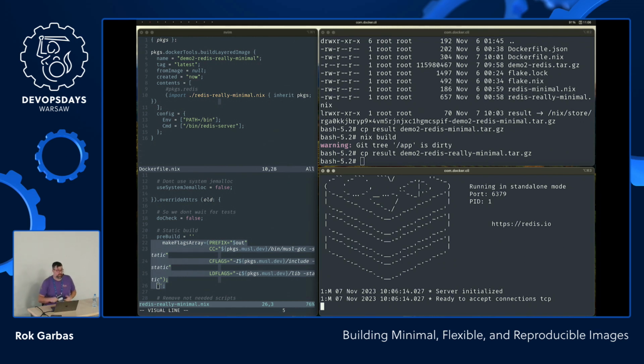Now, is this something that you should do? No, right? This is my obsession. Maybe you have it as well. Maybe you will grow it. But you can see the flexibility, how you can have a declarative way of describing your Docker images. That's already a good thing to have. You can have this big amount of packages with a bit of tuning, just removing the systemd support. You can get down to similar levels as Alpine, yet having more flexibility and a declarative way of defining.